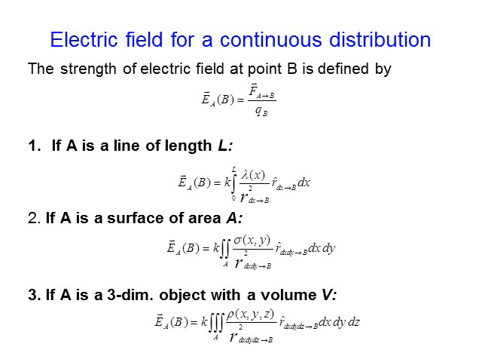On the previous slides, we talked about finding the total electric force on charge QB placed at point B. Of course, you can easily find the electric field at point B created by the cloud A. To find the electric field, you simply need to divide the total force on the test charge B by the charge B itself. Since charge B is taken out of the integrals as a common prefactor, you can easily find expressions for the electric fields for linear, surface, and volume charge density given by very similar integrals. They don't include QB as an overall prefactor.